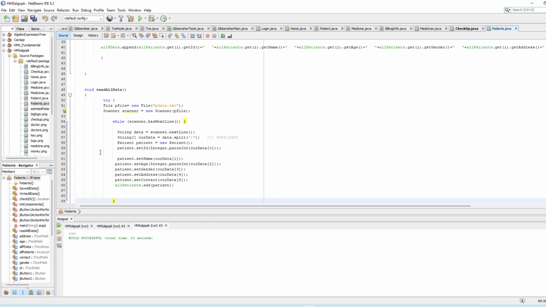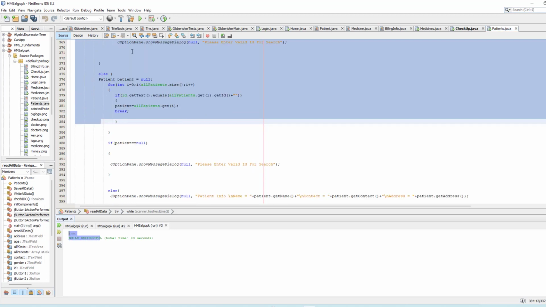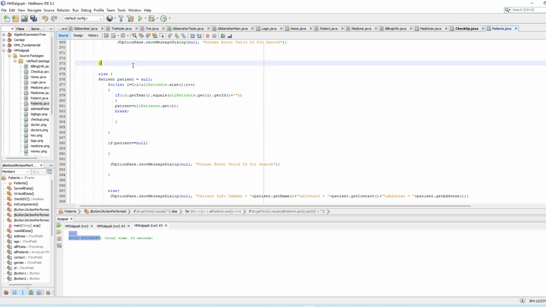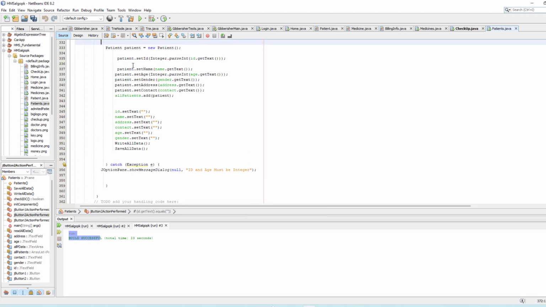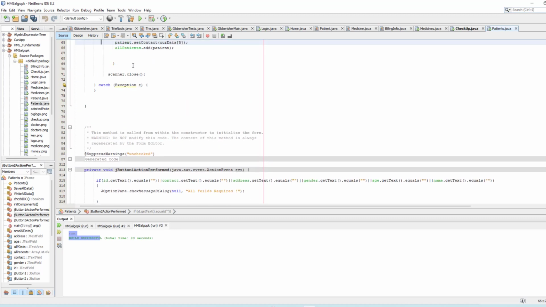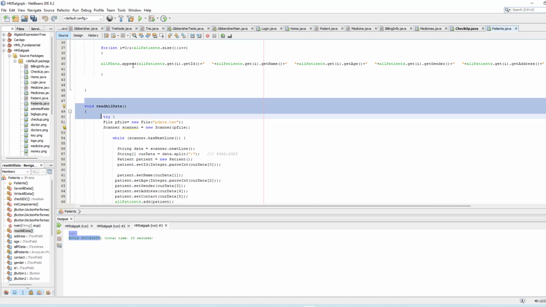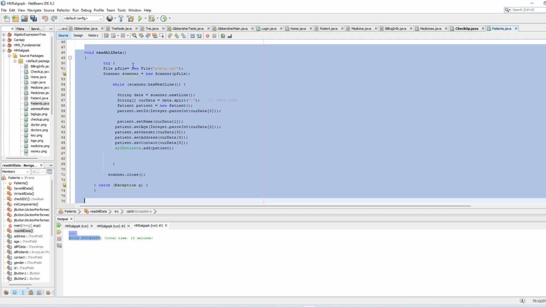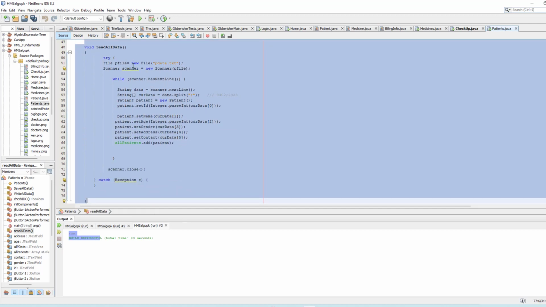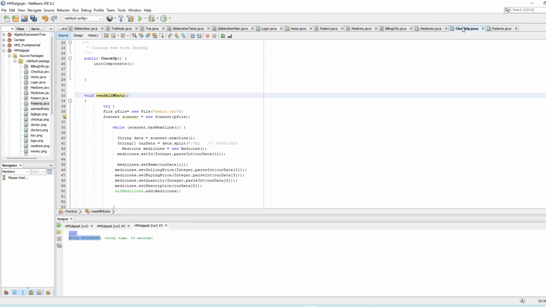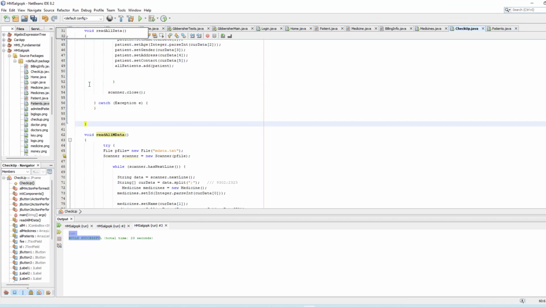Here you also have to copy this read all data function. So copy this one and open your checkup menu and paste it here.